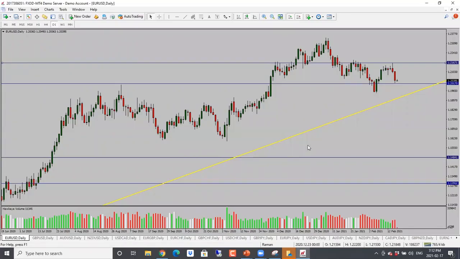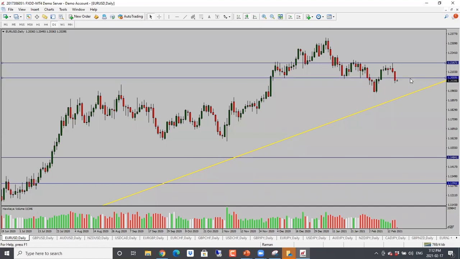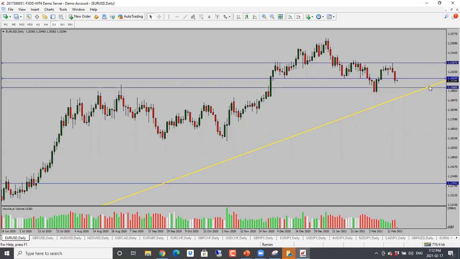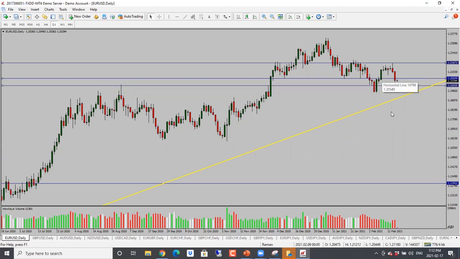All right, so let's go take a look at our charts. We'll start off with Euro dollar here. We were expecting a drop, and as we can see, we did get a drop. It did go a little bit lower than where our target was. So into the close, to the second target, not quite there yet, but bias here is bearish. Okay, so bearish bias here for Euro dollar.